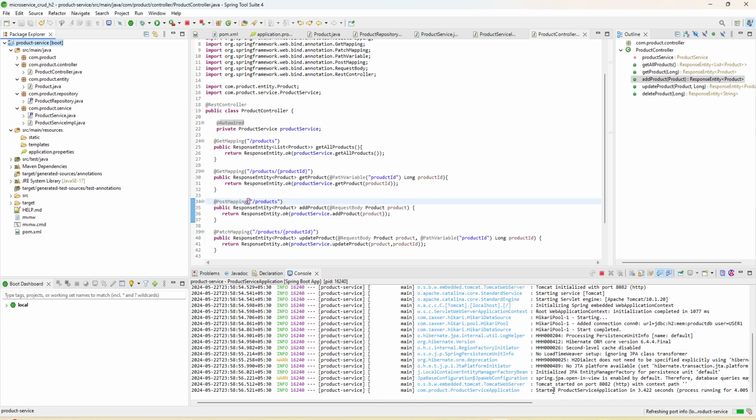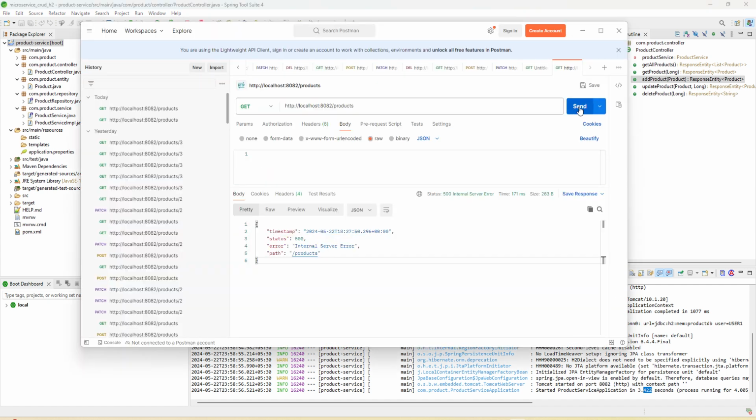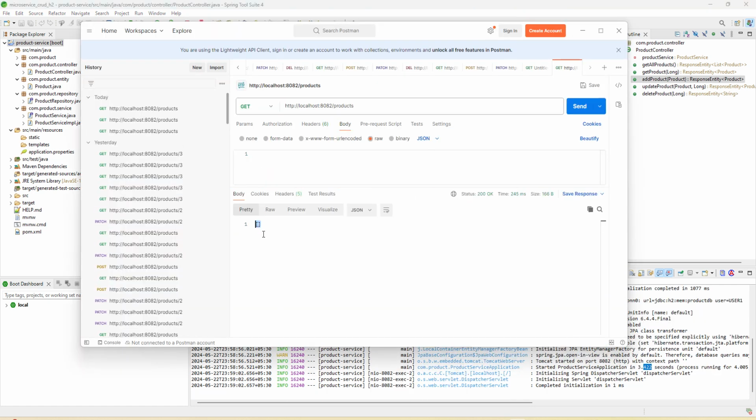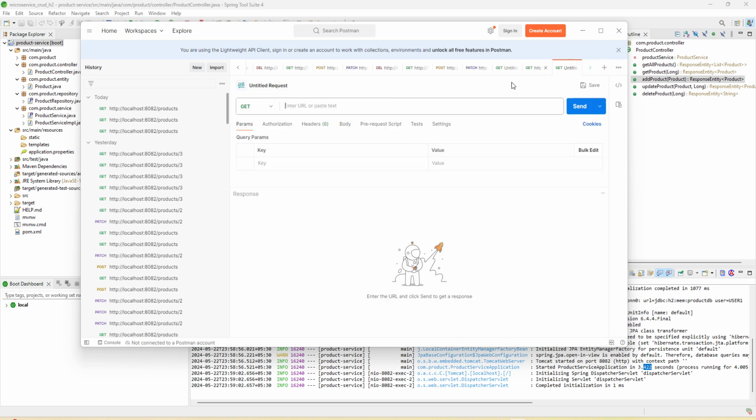Okay, so our application started successfully. Now we can check. Yes, we can see it is coming as an empty array because we have not added any product as of now. So let us add one product.